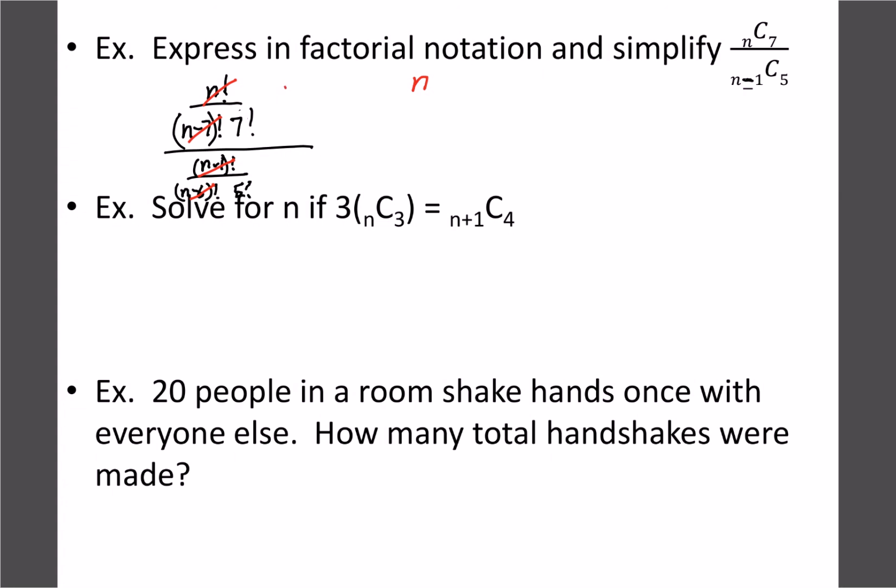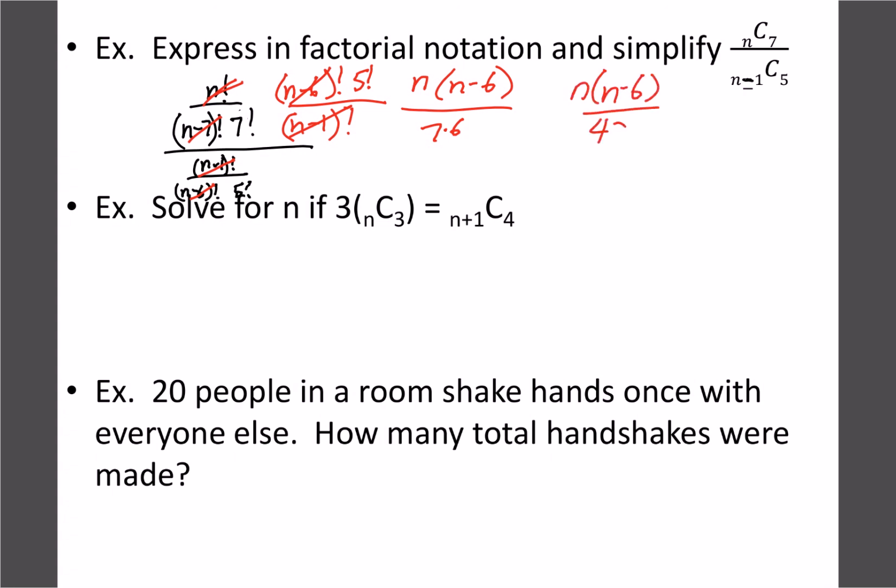It might be easier to think of these as being multiplied by their reciprocal. Let's do it that way. Okay, so we've canceled our n and n minus 1. That gives us an n left over on top. Now we have n minus 6 and n minus 7. That'll be an n minus 6 left over on top as well. And then we have a 5 factorial and a 7 factorial on the bottom. So the 5 factorial would cancel, we'd have a 7 and a 6, and that would be it. So we'd have n times (n minus 6) over 42.